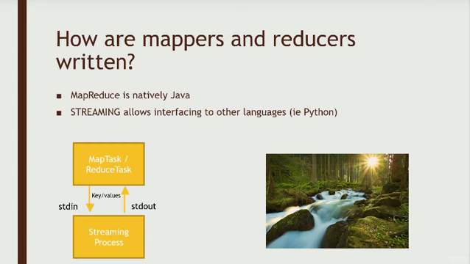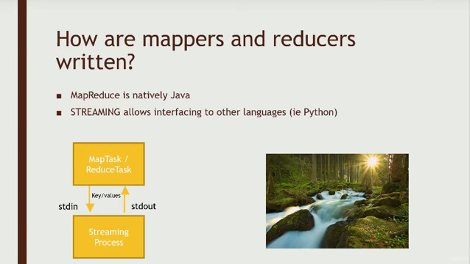Now, given that a lot of people taking this course might not be familiar with Java and all the complexity that comes with that in terms of compiling stuff and making sure all the dependencies you need are in place, I don't want to go there in this class. So let's talk about streaming, which actually allows you to use MapReduce with other simpler languages such as Python, and that makes life a lot easier.